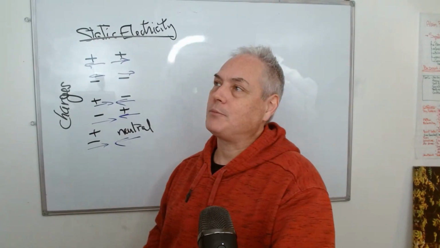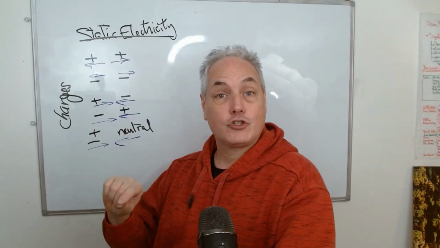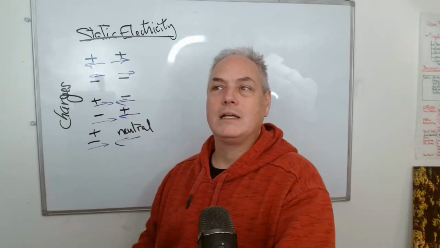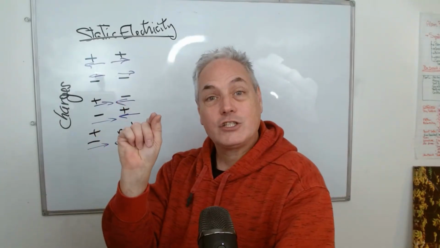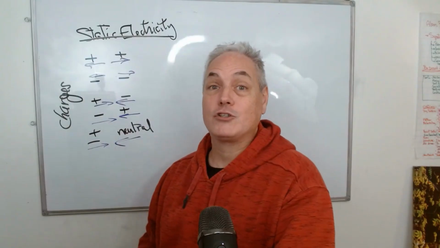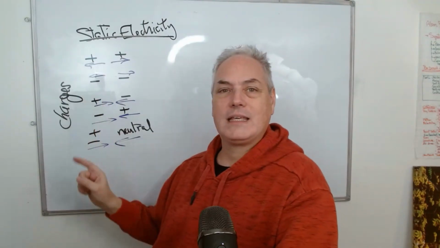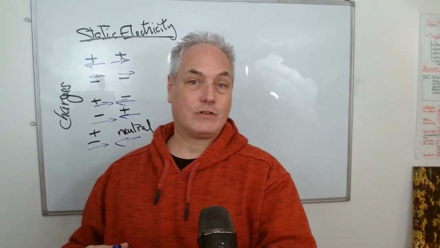If you have, for example, paint, you're spraying paint, you can give a charge to the paint droplet that will increase the adhesion of the paint on the metal surface, and therefore the paint job will be much better. So these are examples when we are thinking of static electricity.